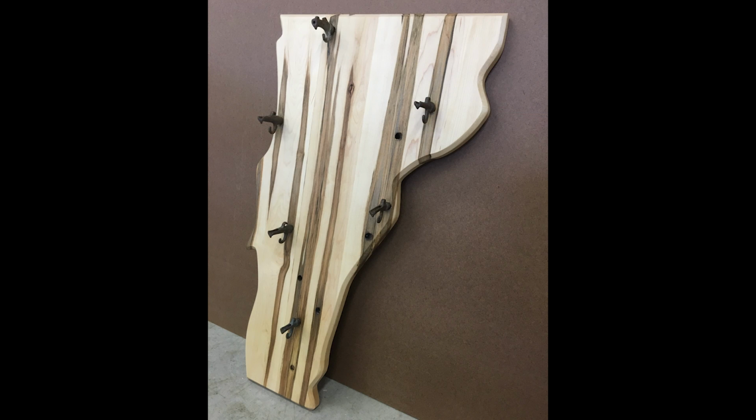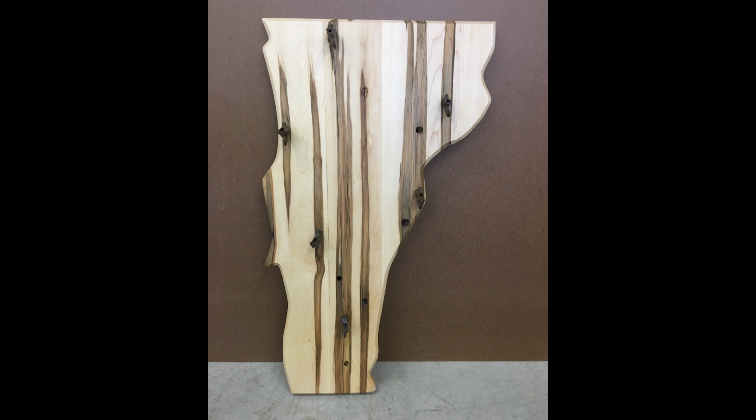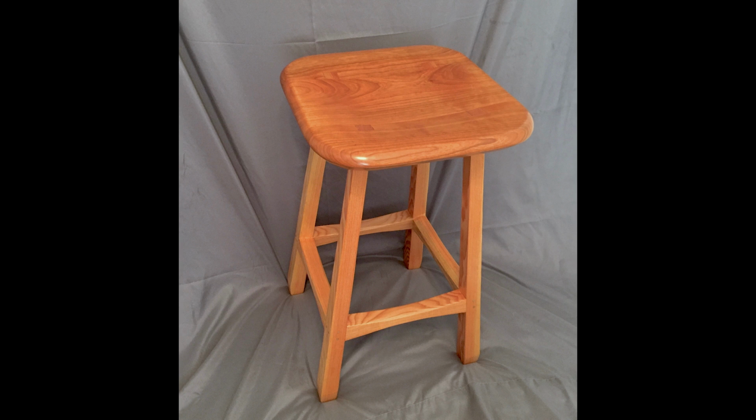Next up is a hat and coat rack by James. This is made from tap hole maple, which is just basically a maple tree that was tapped for maple syrup at some point in its life. James used actual taps for hooks, and he placed them into the existing holes that were made when the tree was tapped. Next are a set of bar stools by Sean.